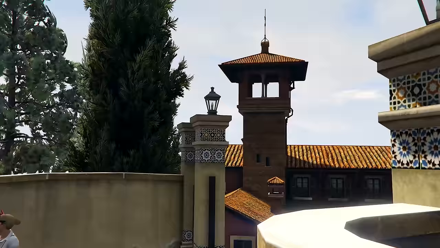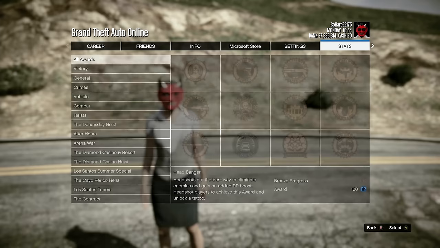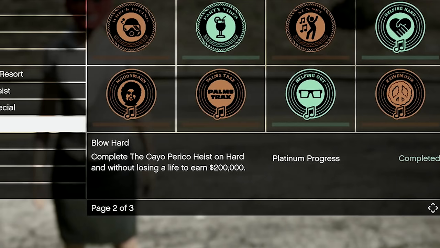That's crazy. I got some extra money. How did I just get money? It was like a quick blip on the screen. I didn't get a chance to clearly see it. I assume it's for me completing it on hard. Oh, okay. Yeah, I got this one right here. Blow Hard. Gosh, what a name. Complete the Cayo Perico heist on hard and without losing a life, $200,000.